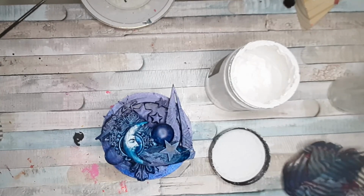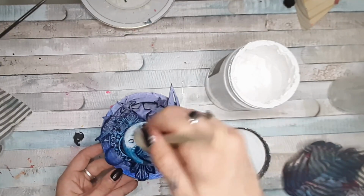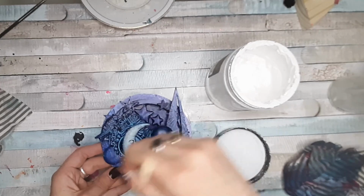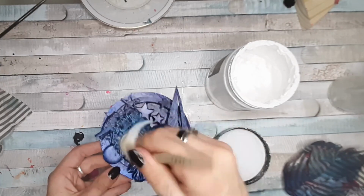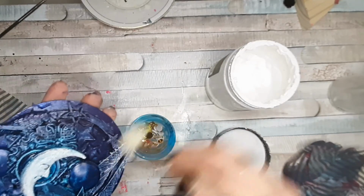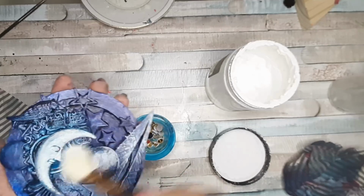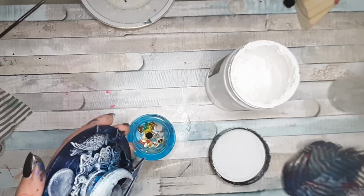We pick up the tiniest amount of the product on our brush. I prefer to use a very soft brush, and then we just spread it. You drag this tiny amount, this thin coat, all around your project. And yes, you could use acrylic paint for that, but gesso, thanks to its grabbing properties, thanks to that add-on that makes it stick to everything, is just easier to work with. It's more pleasant to work with.